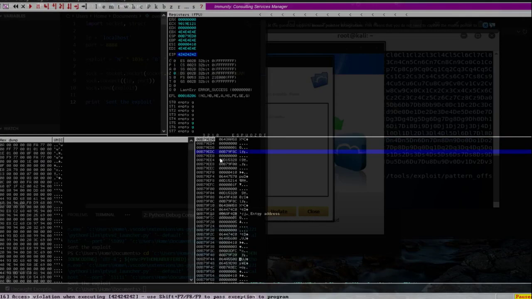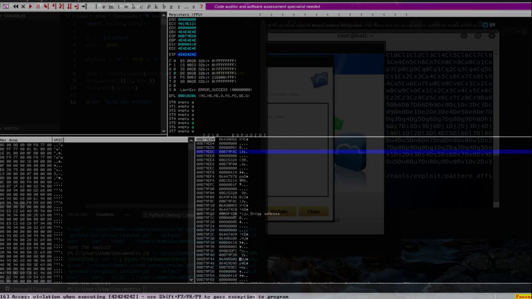So our next goal is to search this software so that we can find a proper instruction to redirect the program flow, right? So how are we going to redirect the program flow? I'm going to tell you. We're going to use an instruction that's already in the code. We're going to use a jump command, which is an opcode that allows you to jump from one instruction to another, to jump our EIP from where we are to our malicious shellcode that we're going to add in here later, right?